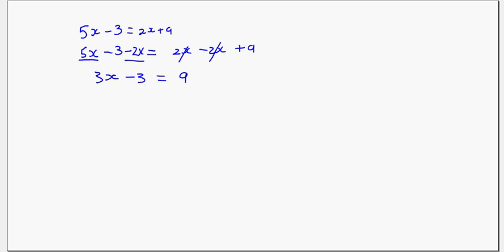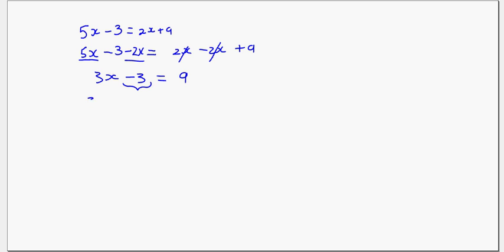So the next thing I mentioned is that in order to solve for x, it means get x by itself on one side and everything else on the other. And in order to start to get towards that point, we have to deal with whatever is furthest away from the x term. And the thing that is furthest away from the x term is the minus 3. So we're going to deal with that first.